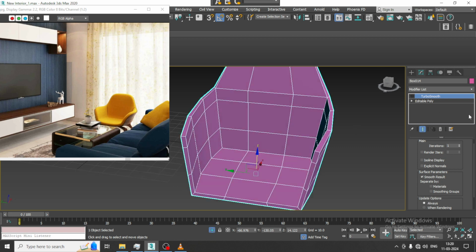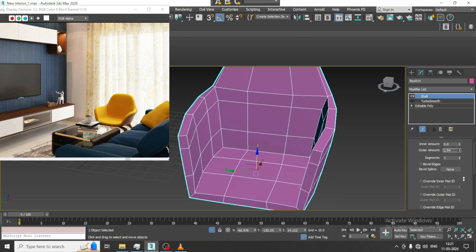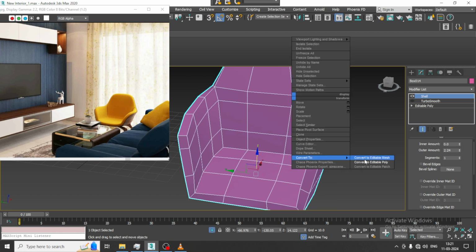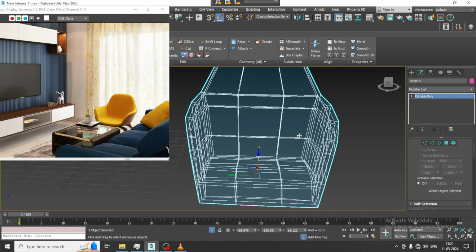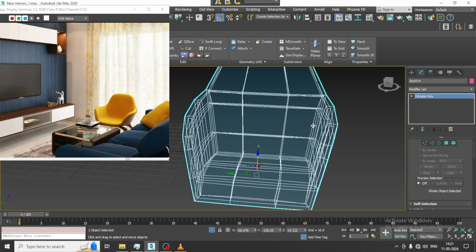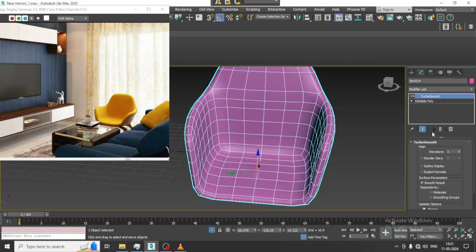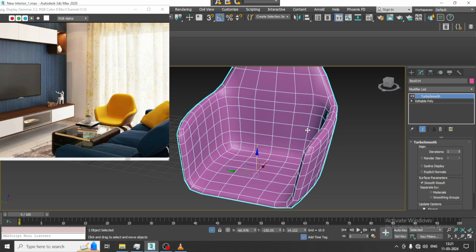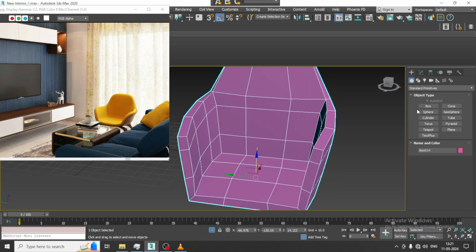So what I can do is, if you want, you can assign one more shell over here, so you can slightly make it thicker. Let's see how it looks after you give two shells. Okay, looks better. All right, now I'll go into this.